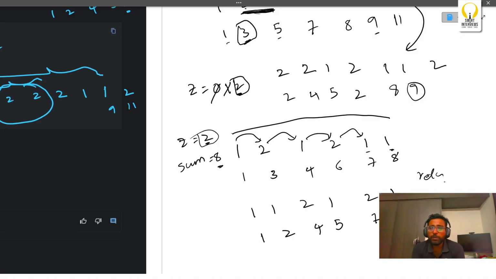Okay, so you got my point. Our approach is simple. Firstly, we'll calculate the sum, and we'll calculate z. If the sum is divisible by 3, then in that scenario we cannot do anything. We'll directly return no. If z is 0, we can directly return yes. And if the sum is not divisible by 3 and z is greater than 0, then we should look for the part of the array which we can reverse.